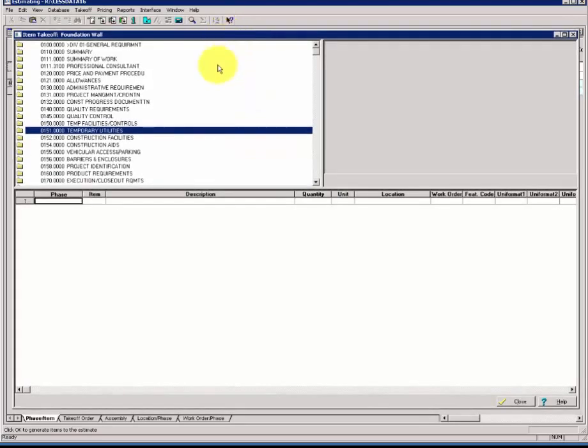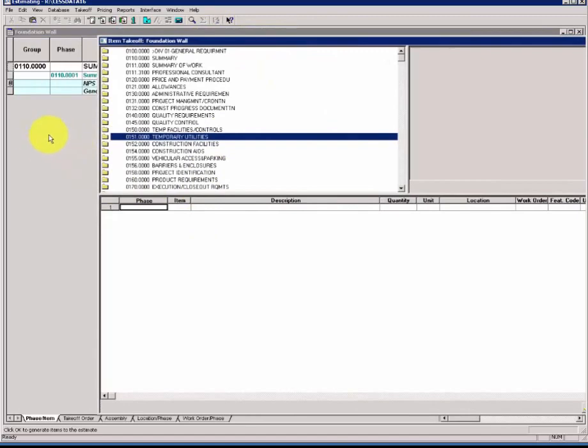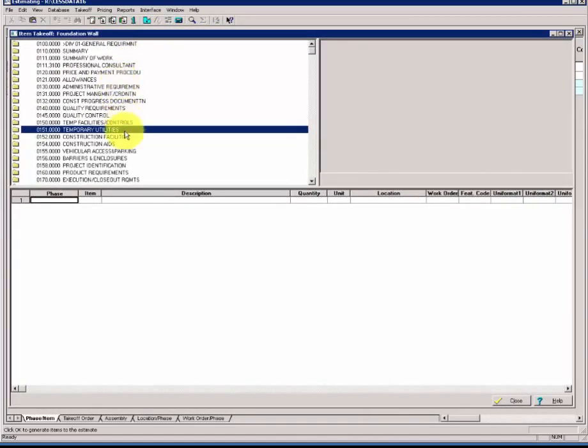Item Takeoff does not put your items from the item grid directly into the spreadsheet the same way Quick Takeoff does. It gives you a middle ground, if you will, where you can select items and see them here as a grouping, manipulate, edit, add WBS codes and values before you click OK and put those items into the spreadsheet.